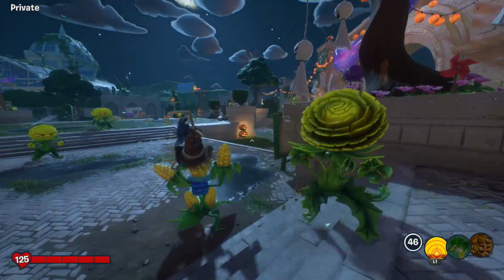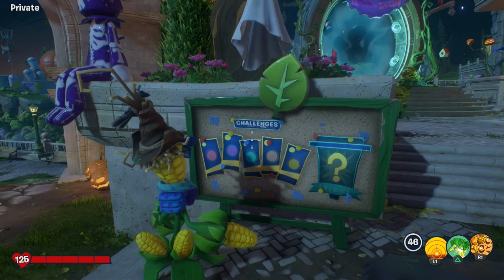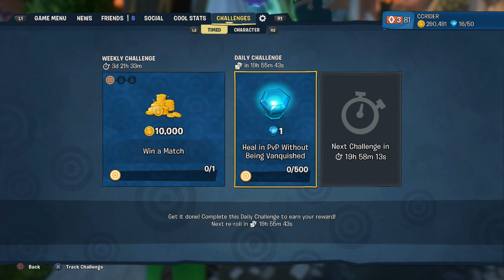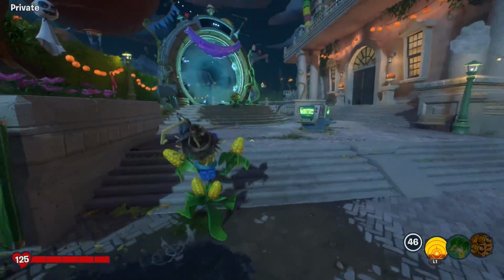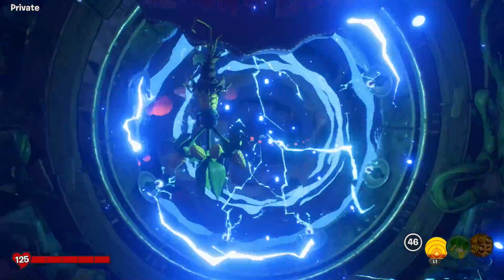Before we get into it as well, I just want to show that they added a new little challenges board, which obviously we have gotten done all the character challenges, but it's just an easy way to pop this up and see that for our first weekly challenge, we need to win a match, and also I need to heal in PvP without being vanquished for 500 heals. I'll be trying to do that in today's episode, so let's go ahead and get started with this. This is gonna be really cool.